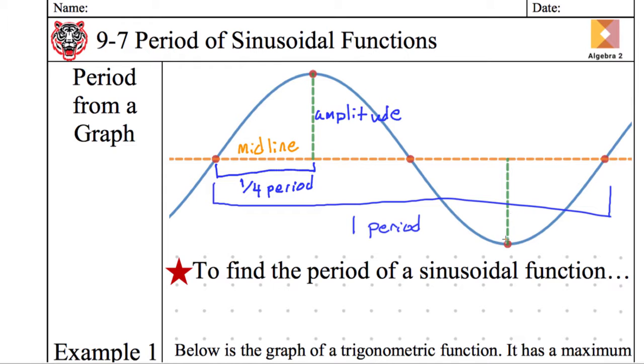What about this line right here, Daisy? What is that distance right here? This line right here? Oh, I don't remember. It's the same as this line right here? Oh, it's an amplitude. It's an amplitude, yeah.